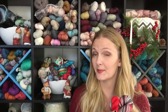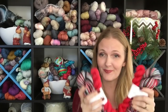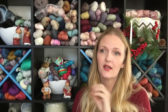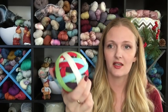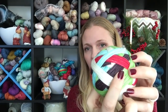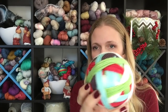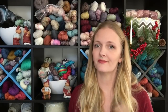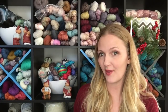This batch, however, possibly part of this whole difference in ply and just how it took the dye a little bit more intensely. The brown stripe, actually I have it right here. This is the colorway that's going to be in the shop, but this brown stripe, it's darker. It's a really, really dark brown. But this is the colorway that will be in the shop as well. There's nothing wrong with the yarn, it's perfectly fine, it's just different. But it will be on that base.